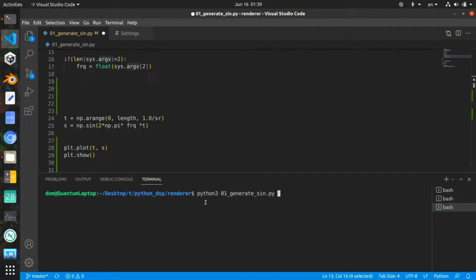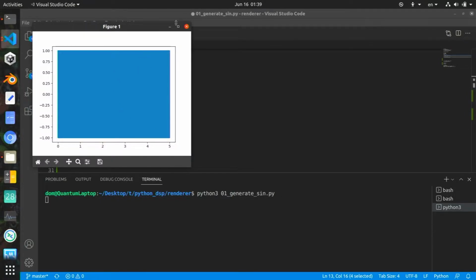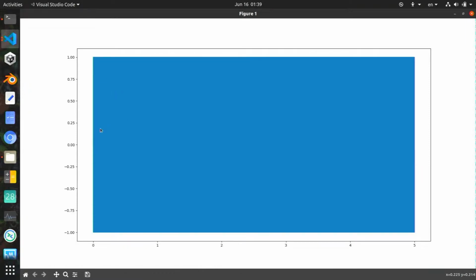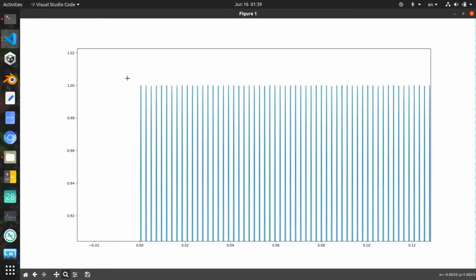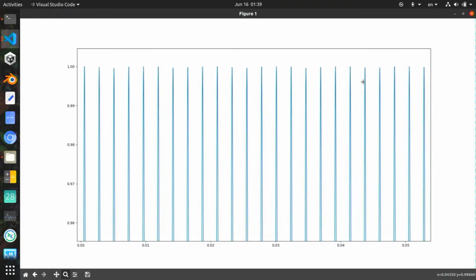So as I said, python3 and the name of the file. If we don't give it any more information and just press enter, this will first show us the waveform on a graph, and we see it as a very tight block because it's a high frequency and there's a lot of movement here during these 5 seconds. So we need to zoom in in order to see that this is a frequency.